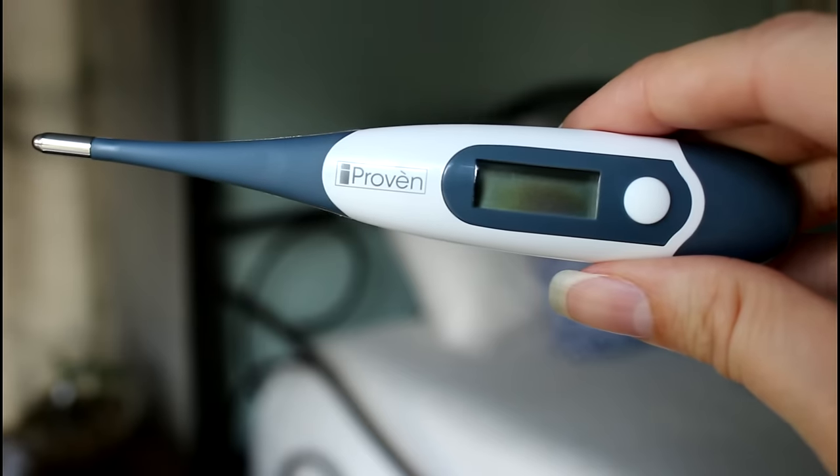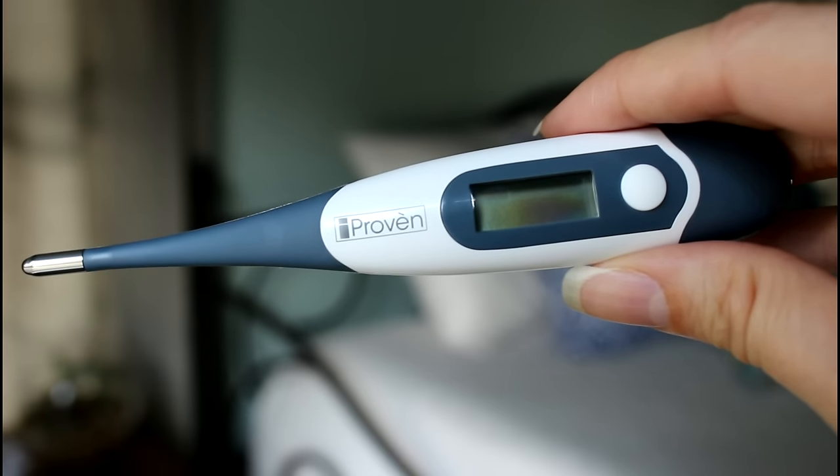I keep my travel kit in this small makeup bag. The first thing I'm going to pull out is this thermometer by iProven. It is a top seller and top rated on Amazon, and for good reason — it is extremely reliable. You can go to the drugstore or Walmart and buy a $5 thermometer, but unfortunately those are not always the most reliable. This thermometer by iProven is clinically tested and proven to be 99.8% accurate, and accuracy and reliability are important when you're dealing with a sick person. It works really, really quickly — the packaging says 20 to 30 seconds, but in my experience it's taken much less than that, which is important especially when dealing with kiddos.